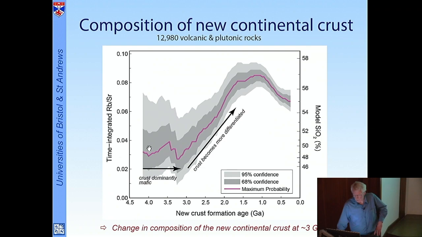And at 3 billion years or so, then there was a change. And the rubidium strontium ratio of new crust estimated from the way we've just described gradually increases with time up to about 1.5 billion years. And if you want to think in terms of silica, that implies that the silica content of your new crustal material you generated from the mantle has increased from being basaltic at 48% silica up to proper andesite, really, 56, 57% silica, as the composition of new continental crust. And then it hit a maximum, and then it has decreased a bit. And we can discuss why that might be. But there seems to be a big change at 3 billion. And these are global databases, so we take them to be global signals at some level.